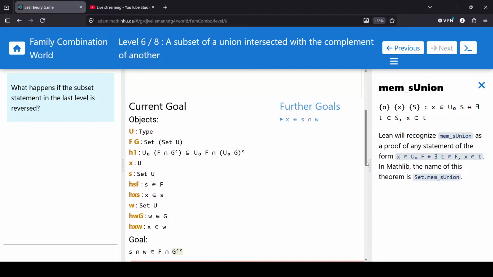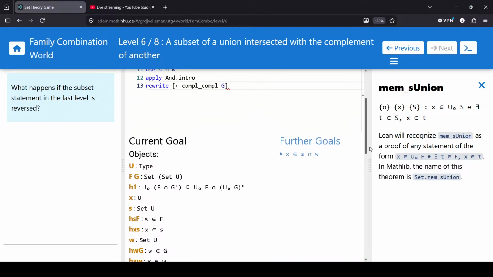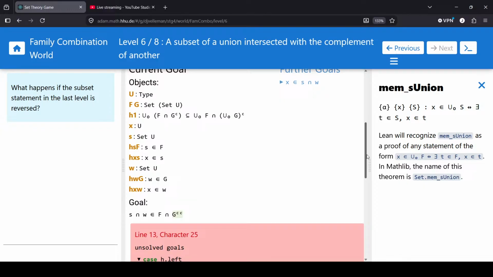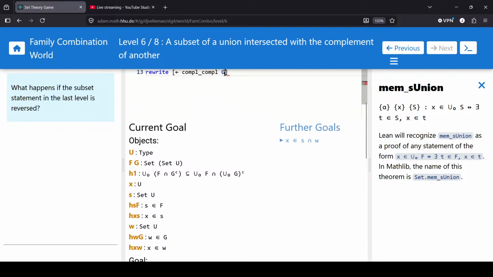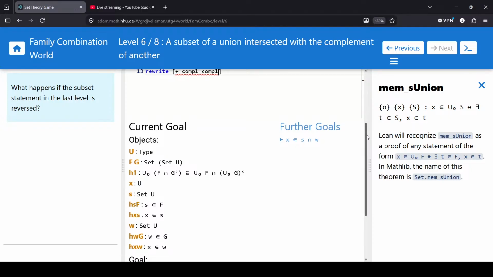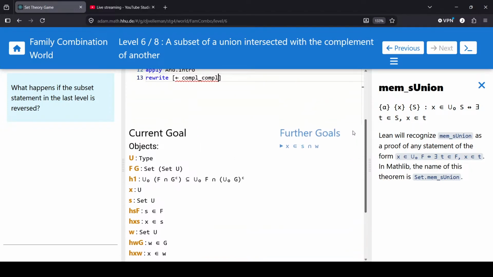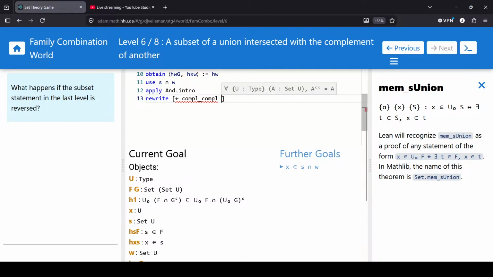This is terrible. This is awful. Or should I just compl the whole darn thing? Can I even do that? What if I did this? Nothing. There's a lot of ways this could go.